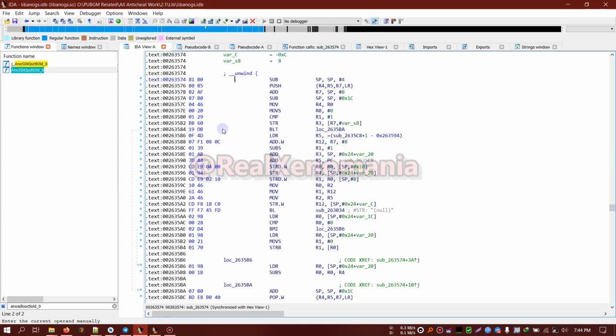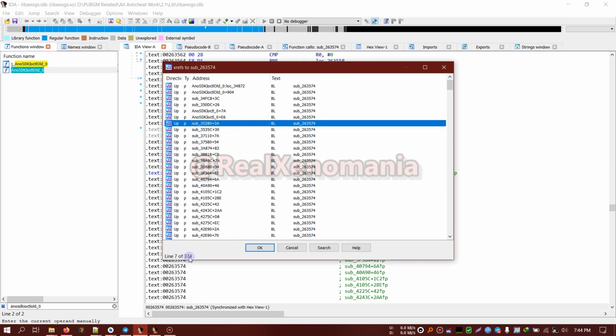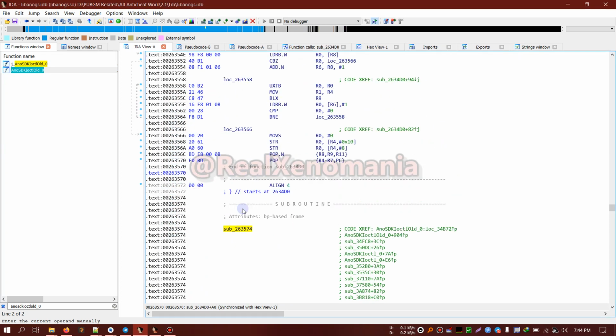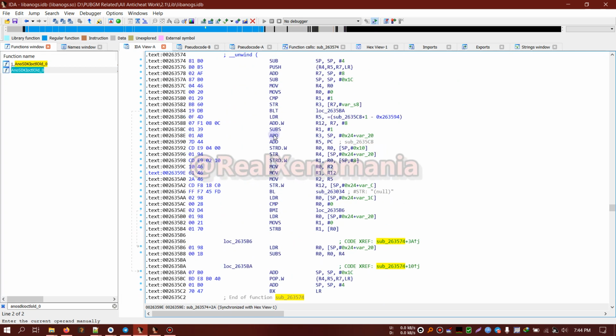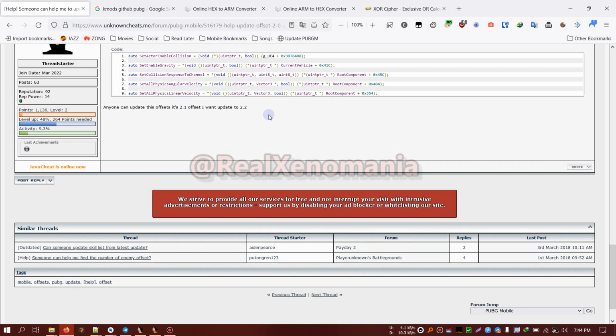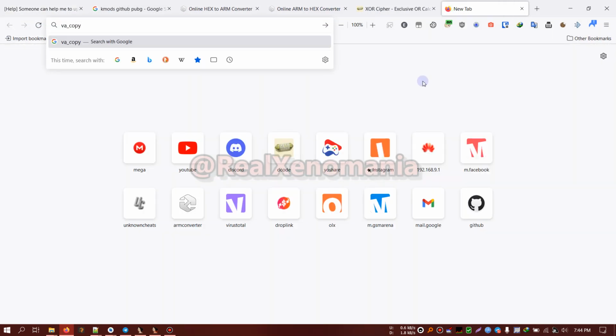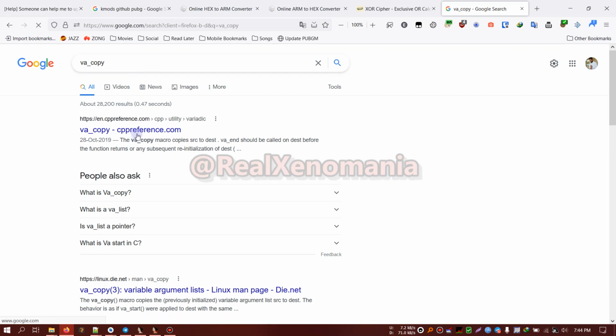Alright, we can see who is calling it. A lot of functions, 374 functions are calling it, so it could be something that is repeatedly done, like reporting or logging or something else. A copy, so this we see an interesting function here, so we can search the internet about this function.